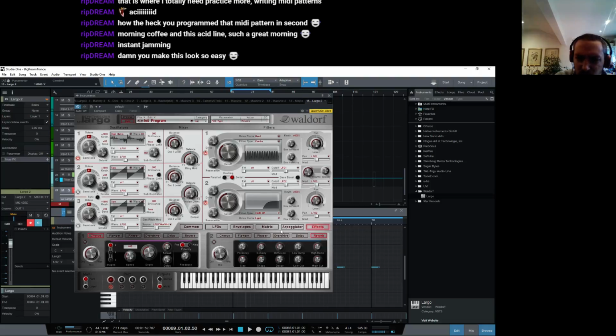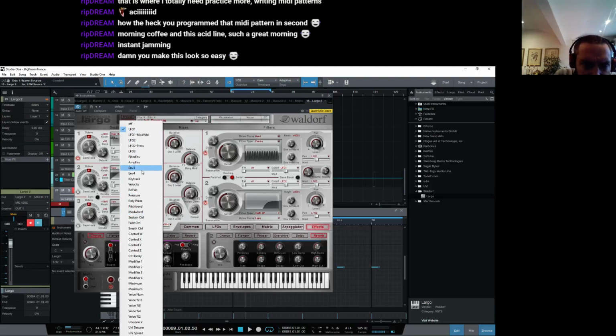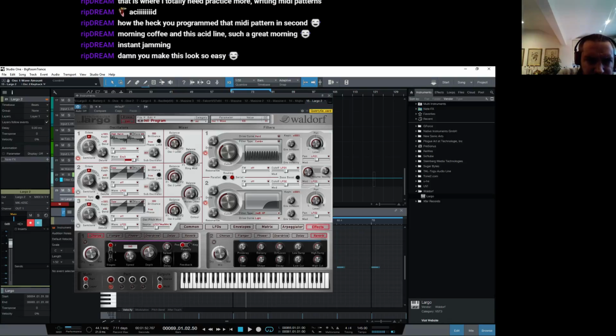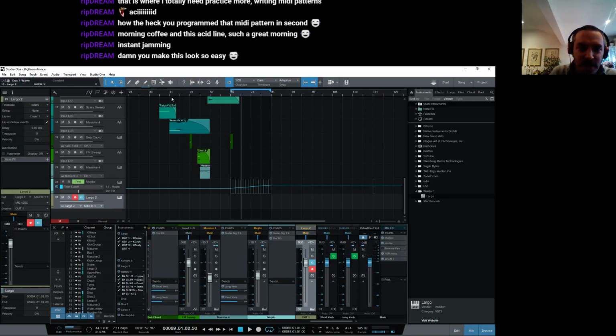And we can modulate the waveform as well, so I'm going to modulate that via envelope 3. That doesn't need any damn effects. That's trippy on its own. Okay.